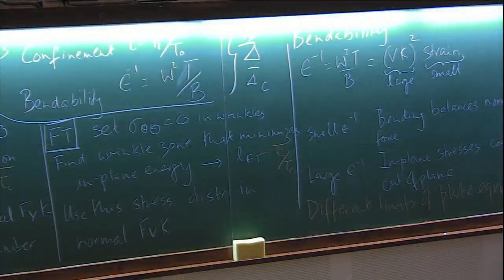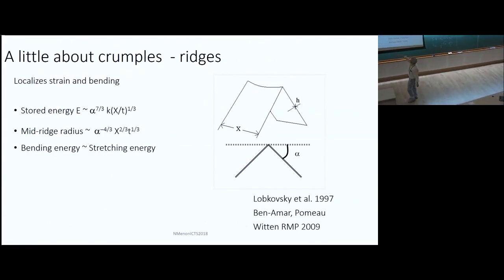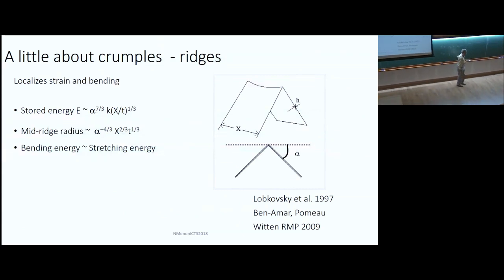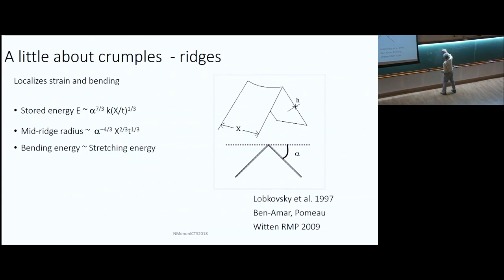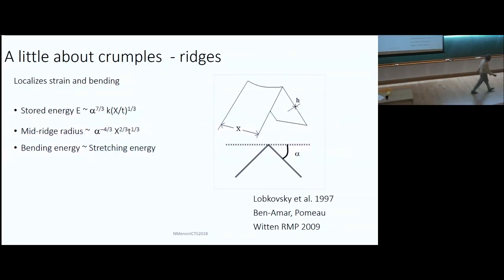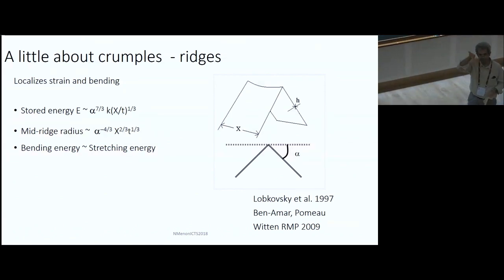Where we had left off, we were talking about this one. And I think we had sort of worked out what the geometry of this will be. This thing is an object that is localized and involves both bending and stretching. That's what I had hoped to show you last time. And I hope you're convinced. Did you look at a ridge in your clothing or in anything else? I wanted you to be convinced that this is not a pure bending object, that this thing does have a curvature to it and a finite radius to it.